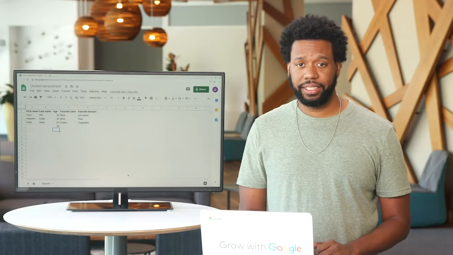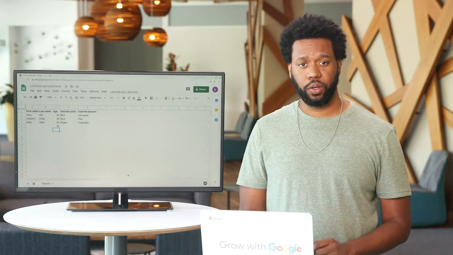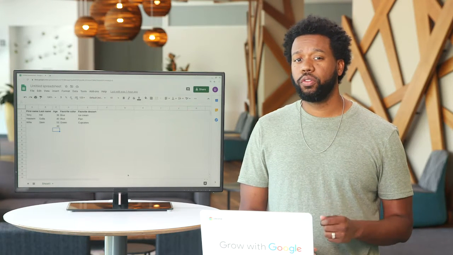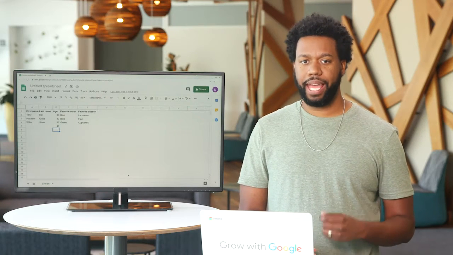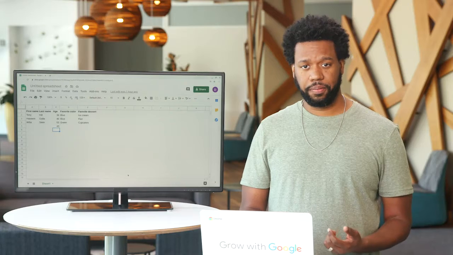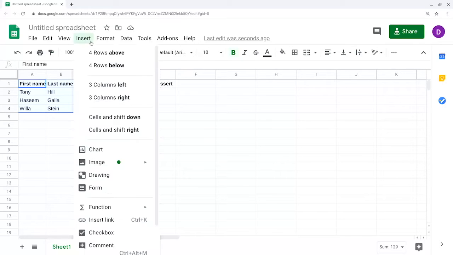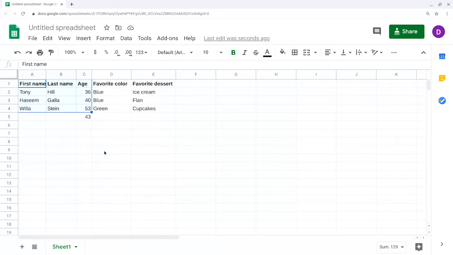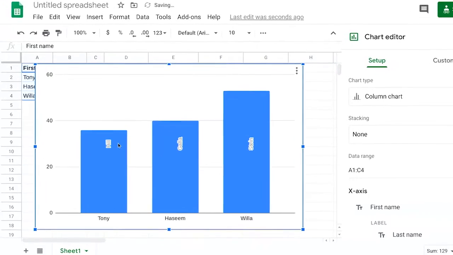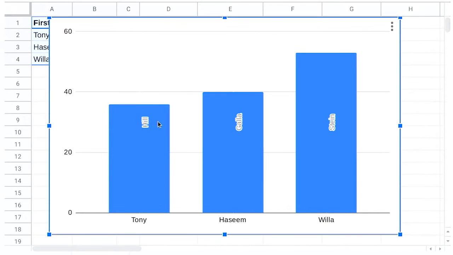Let's go back to that data table we created earlier in the course. If you created your own for practice, you can open it up now or try this out later. Here's the data we added before. Let's create a visualization of the data by inserting a chart, a bar graph. Boom. You can see that the spreadsheet visualized the data from our table in a way that made the most sense. It created a bar graph or column chart to compare the ages of each person by name.